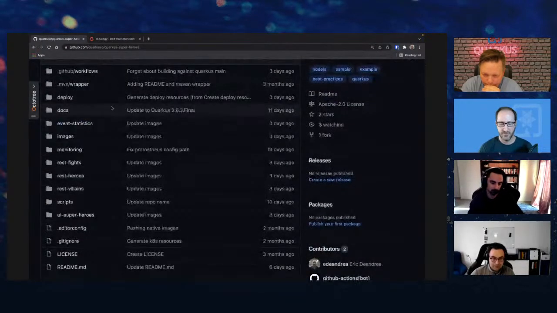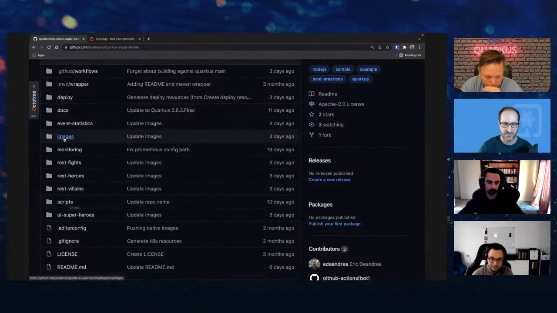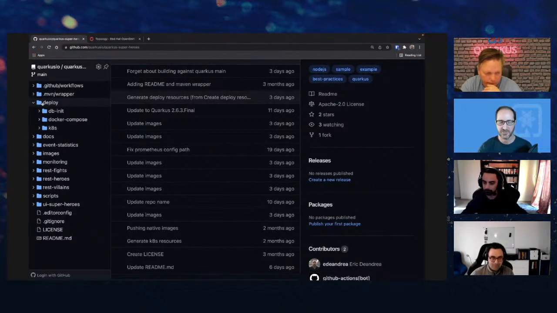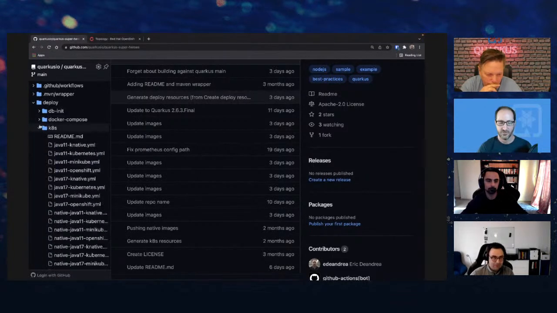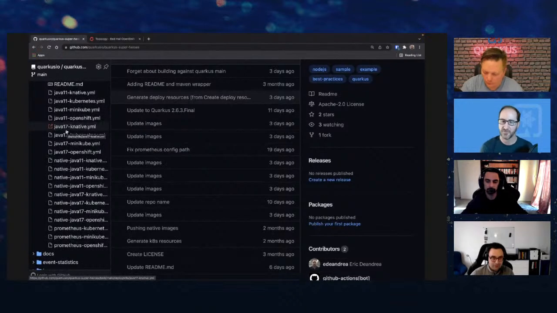So every one of the apps is here. There's the event statistics, the 3 REST services, and then the UI app. There's some scripts that happen during the automation stage, images. But the cool thing here, and I have this neat plugin that I discovered the other day for visually browsing GitHub repos: at the top level, there's this deploy directory, and in here there's a Kubernetes directory with different descriptors for basically every flavor of Kubernetes for every version of Java. So there's Java 11. If I want to deploy the apps as serverless apps over Knative, the descriptors are already there. All I have to do is kubectl apply, and it'll stand up the entire system.